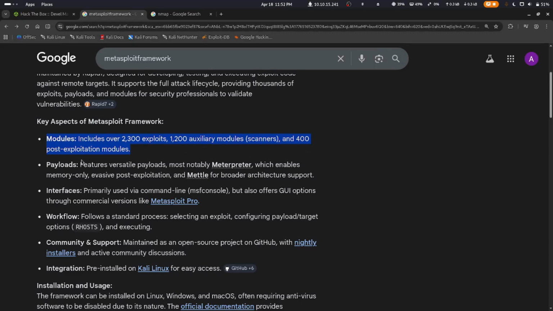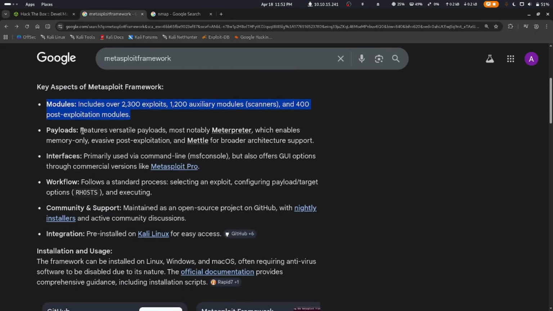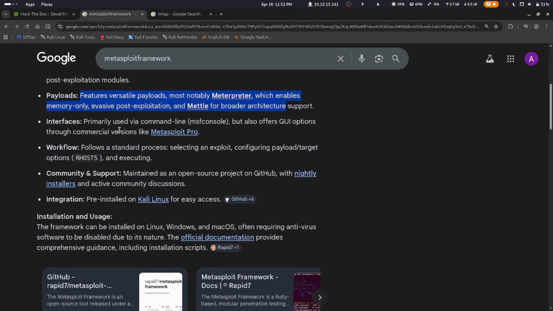So the modules, these are the number of exploit modules and post exploitation modules that are present, and the payloads. A payload can be generated using Msfvenom, and a payload is essentially a malware or a backdoor which we create. And interface, so we have a command line interface such as MSFconsole and a GUI for Metasploit Pro, and workflow.